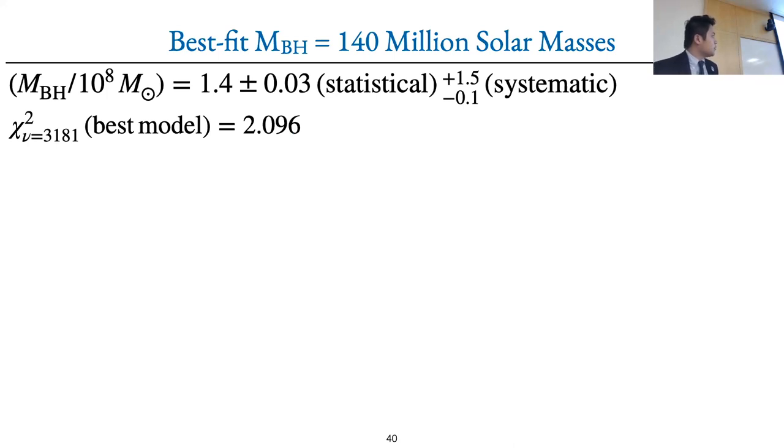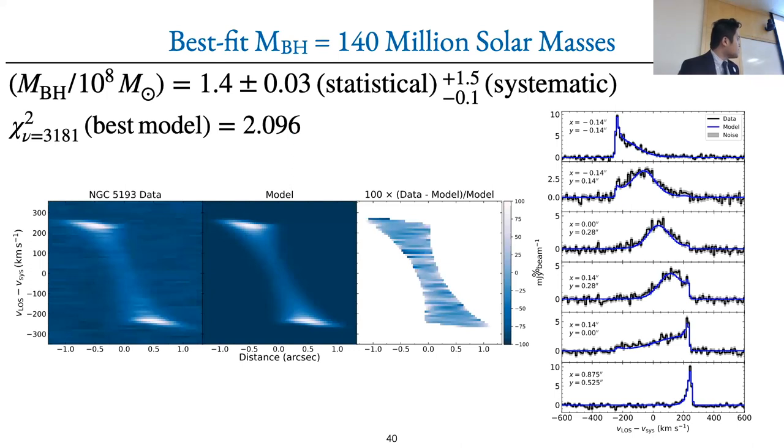There is a small statistical uncertainty like before, but a very large systematic uncertainty, by about a factor of 2, and our models, again, are not getting all of the features seen in the data entirely correct. You can take a look at the line profiles on the right-hand side. The shape of the observed line profiles is more or less correct, but the small scale variations are not entirely captured. But from the rotation curve on the left here, you can see that the model does do a pretty good job of getting the features in the data correct.